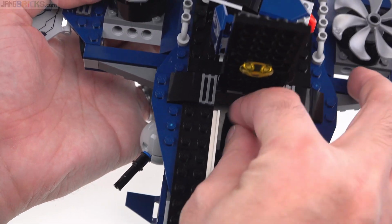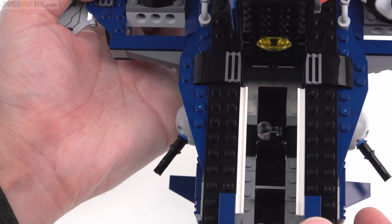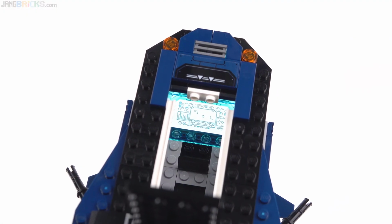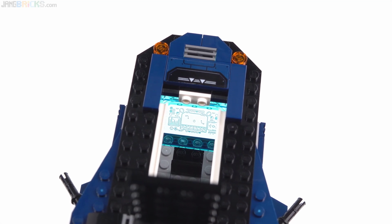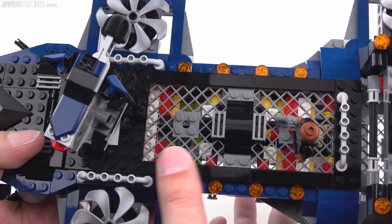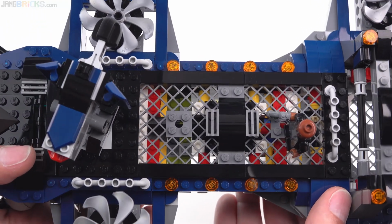Yes, smaller hands can place minifigures into those 3 seats that you're looking at, but yeah, it's not very generous, and there's no way to like slide out that interior bit as its own little subassembly, which would have been a nice cheat. Up front, they have a projected display, which is really nice, as a clear-backed sticker applied directly to the inside of one of the windscreens, and that's about it for nice interior detail. See, as you look from the top through this entire middle section, that's all unusable space because of the mechanism and stuff to hold it, and also Technic build to give this extra strength and all.